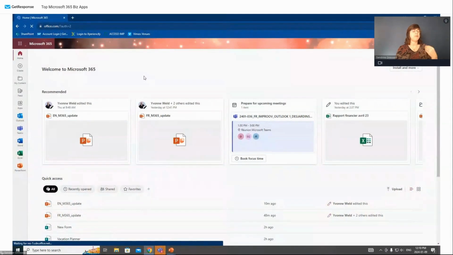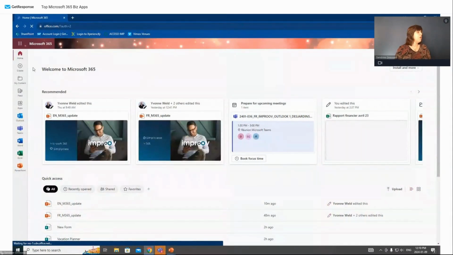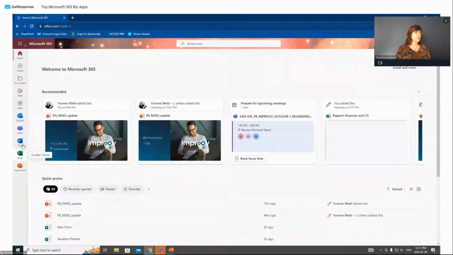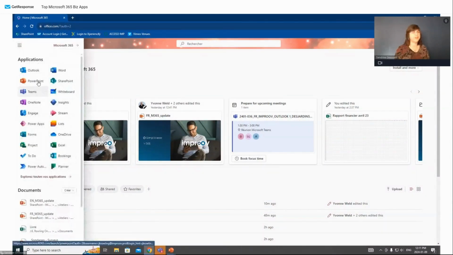If you want to actually see the applications you have access to, you have the major Office ones on your left, right here. But if you want to see all of them, you would go to what I kindly call the waffle. I find that this actually looks more like a waffle than a launcher. A launcher is kind of boring. So that's your waffle. If you hit the waffle here, you get all your apps.